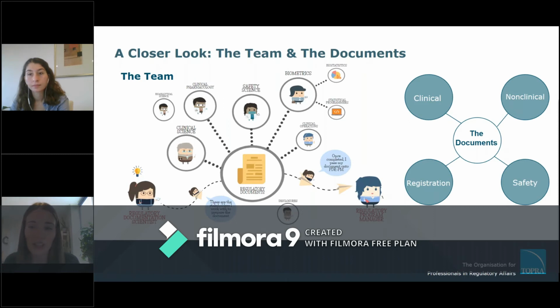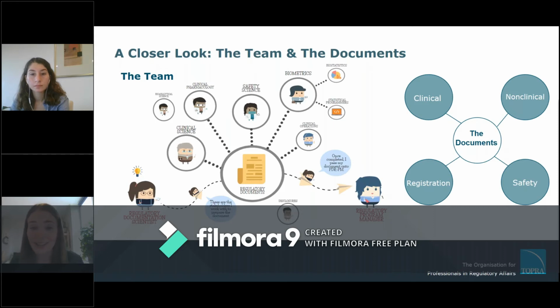So the role of the writer as such also varies based on the document that we are writing. For example, one of our most common clinical documents that we write is the clinical study report, and it requires us to work very closely with the data, as previously mentioned, and it evokes more of a technical skill set than some of the other documents that we write.